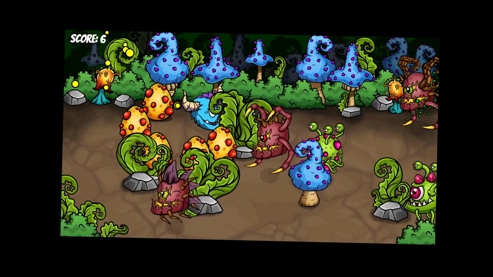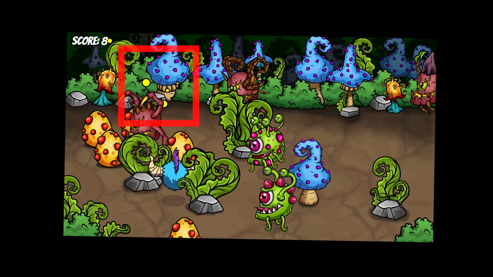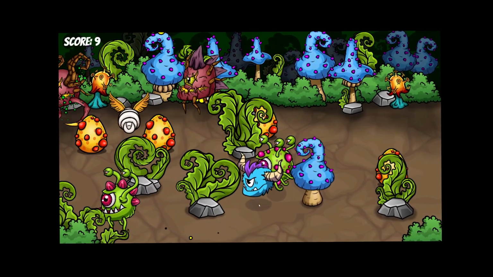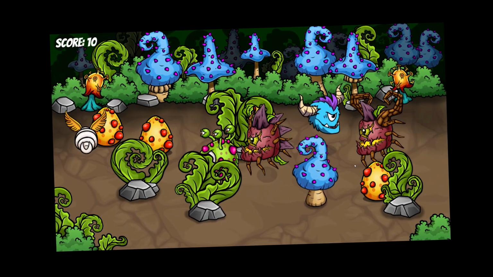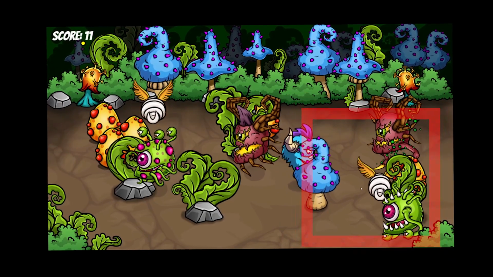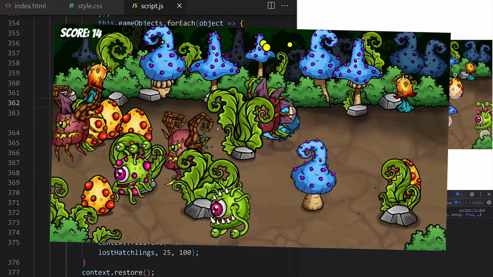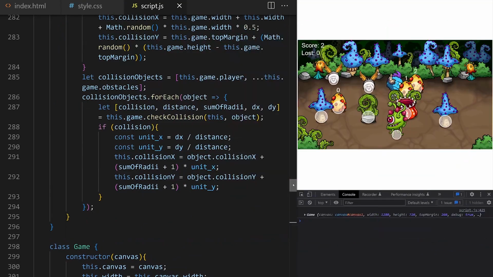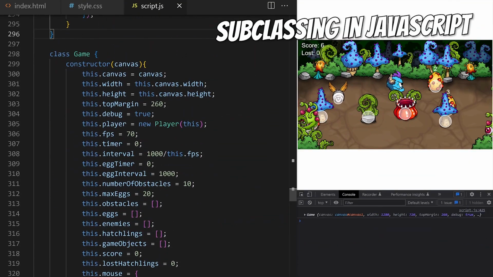When the larva hides in the bushes, it will interrupt a swarm of fireflies that were sitting on the branches, and they will fly up in the air. When the player sees those fireflies, they know that larva is safe. If larva gets eaten, I will try to come up with a different, very distinct particle motion, so if there are many game objects in the same area, we can still tell what's going on by seeing what type of particles are flying from there. I will also use this opportunity to talk about subclassing in JavaScript.